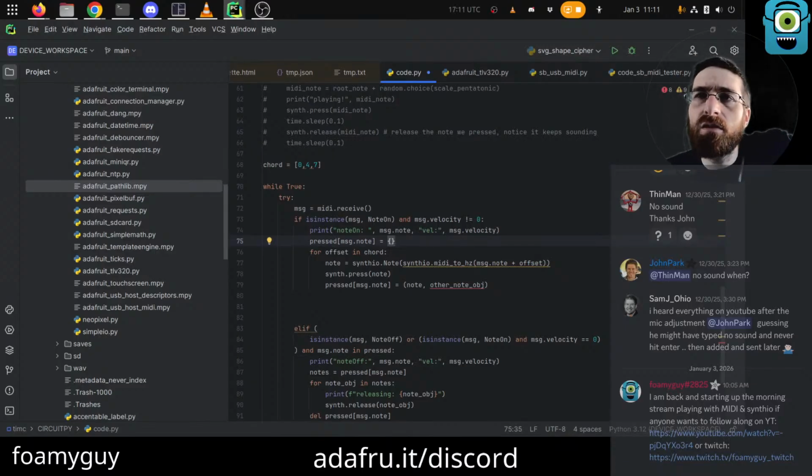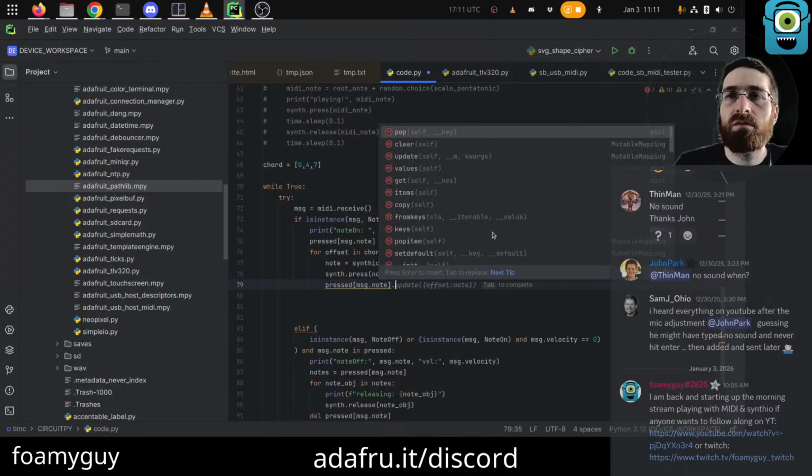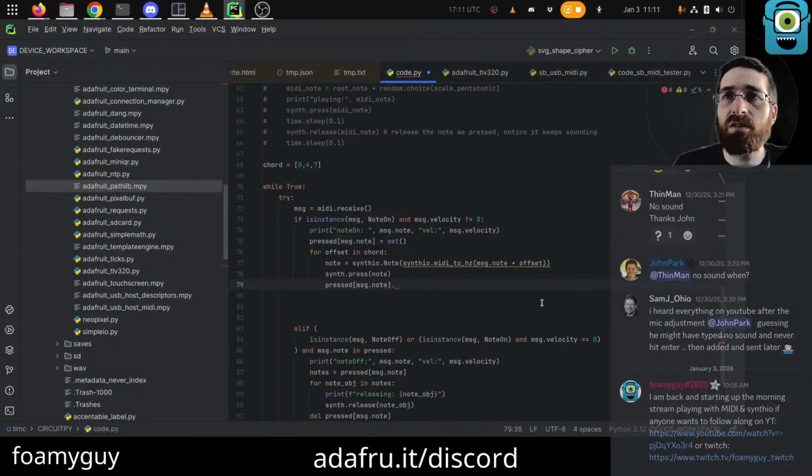So we can discard on unique ones, I think. We'd press the note, and then append, or I think it's called add for sets, right? No, I don't know. Update? Is that not a set? Well, this is a dictionary, not a set. Only a set if you have objects in it like that. Add, it is add, okay.